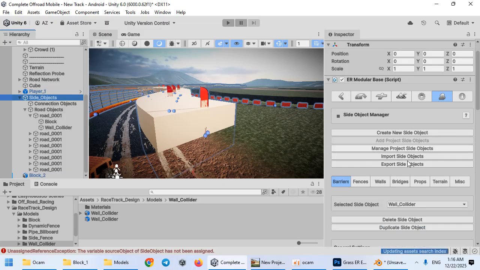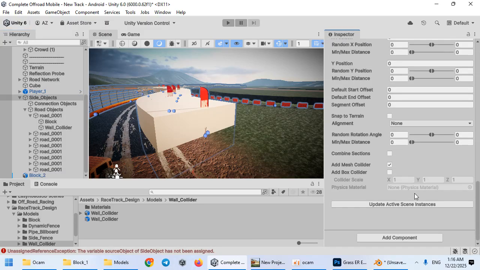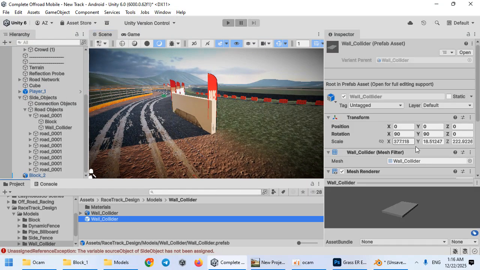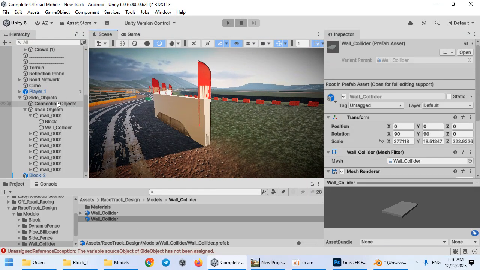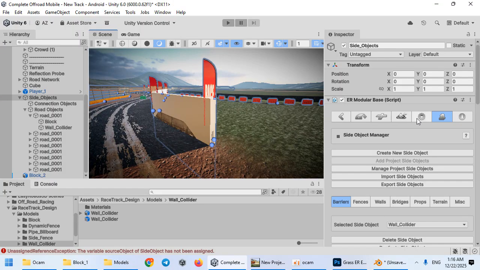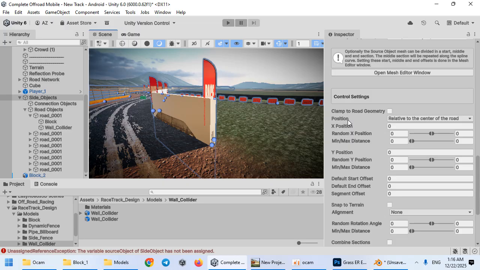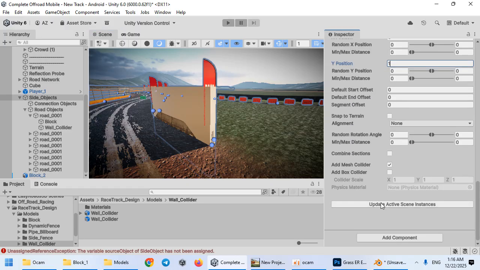Okay, I hope this works properly. Okay, as you can see, you need to rotate to the correct position and rotation. Now we just need to change to the correct position.